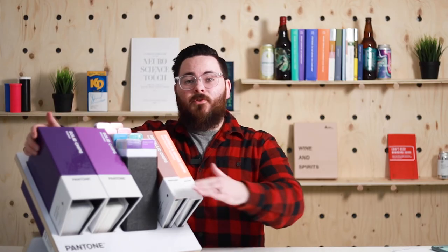If your budget's big, get this whole thing. You'll find it so helpful to have these chips when talking to customers about color, deciding brand colors, laying out all the different chips and looking at them all at the same time. You'll be able to make some great decisions on color and where you want to go with things. And this set in their studio — come on, somebody walks in and sees that, you win.